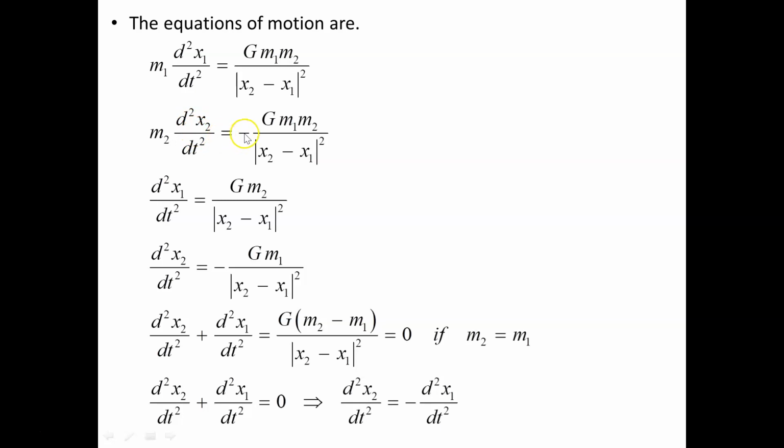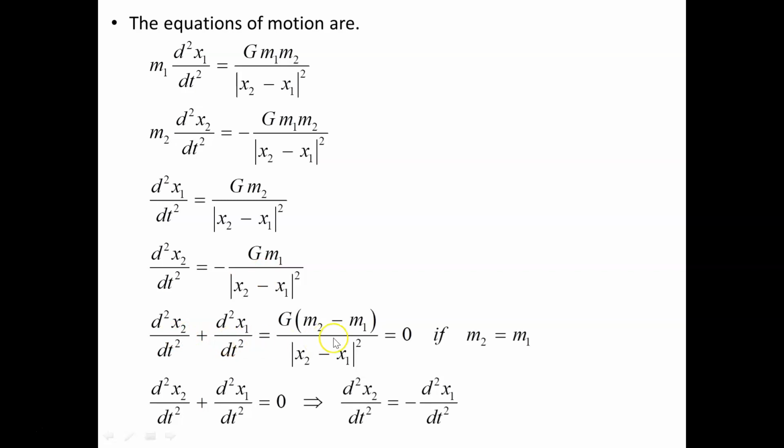For m2, notice the minus sign here, because this particle will be moving to the left. The first particle will accelerate to the right, attracted by m2, and m2 will be attracted to the left, hence the negative. Now divide through by m1 here and by m2 here, and the accelerations of the respective particles are this for the first one and that for the second one. No surprise, the second one is accelerating to the left, and we've defined motion to the left as negative.